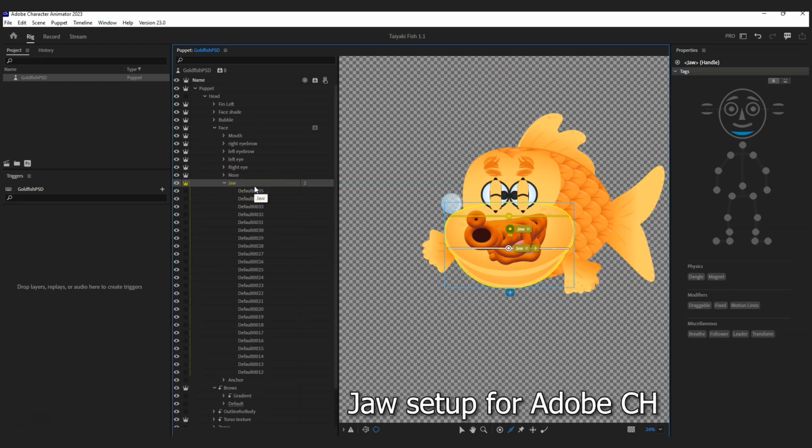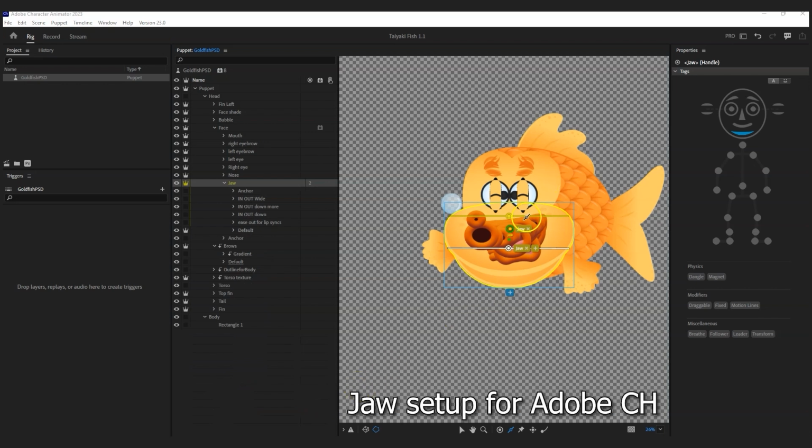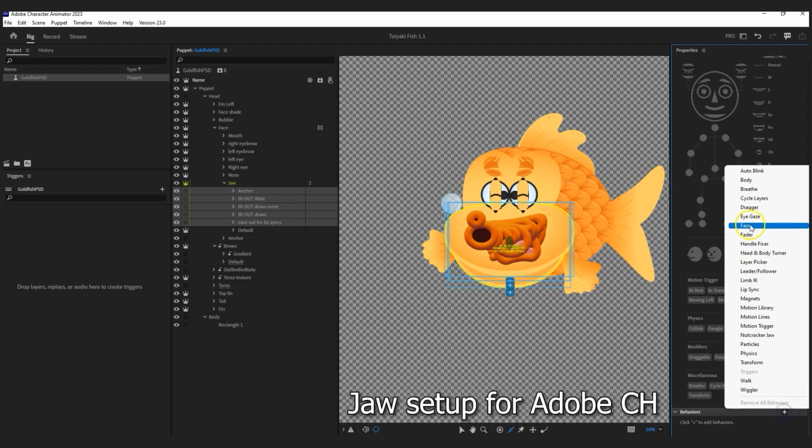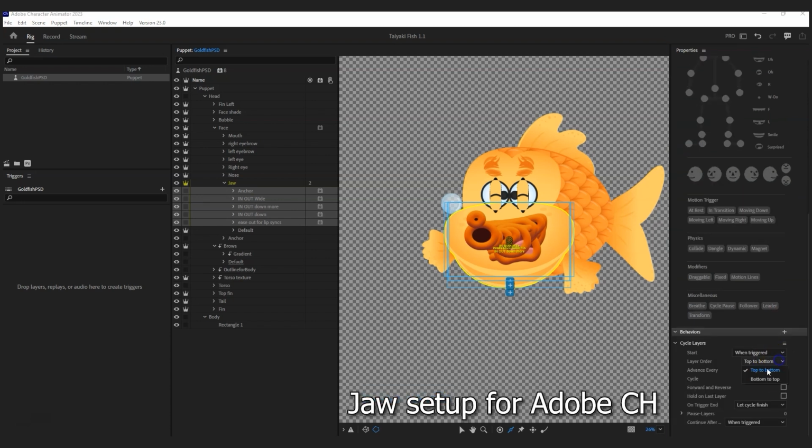However, I do need to sort this out into proper layers, because I've forgotten to do that. I think though I'm going to have to add this to the default jaw and make sure it doesn't affect any of the animated jaw. So I'm just going to pause it for a second, get this sorted out, and then I'll be back. Right, so I better add the cycle layers to them as well. So cycle layer, same as before. And I will need to make swapsets for all of those in a minute, but we'll get to that a little bit further down the line.